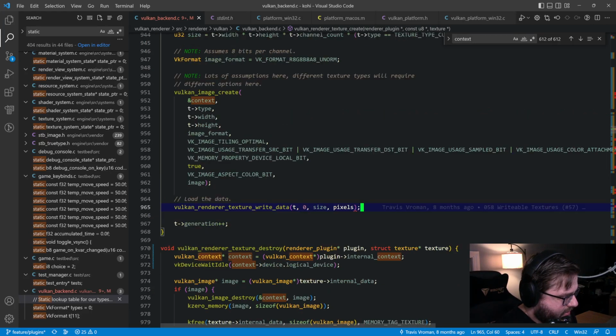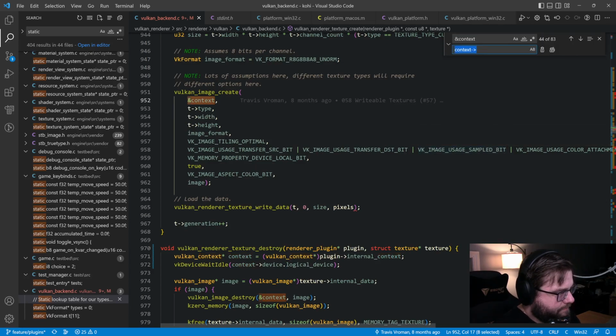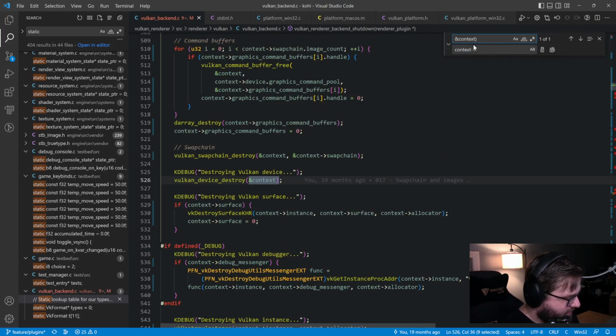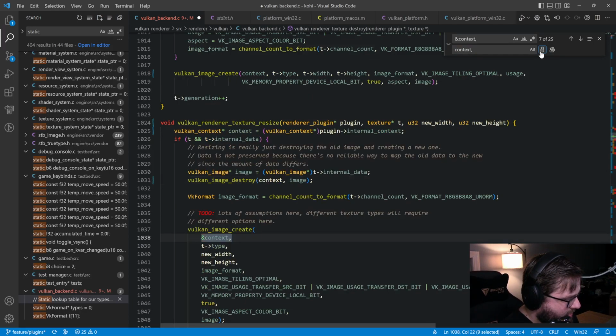All right, so what's the next issue that is in line here? Oh, right. I need to search for everything that is either context by itself, right? So that should just be that, or in a list, which I have a suspicion there's several of these. These I'm going to do individually. So anywhere I'm passing context by itself, we don't want to be passing the address of context anymore. We just want to be passing context.